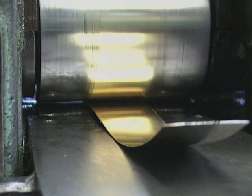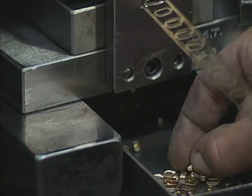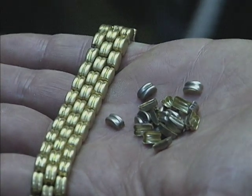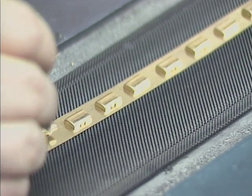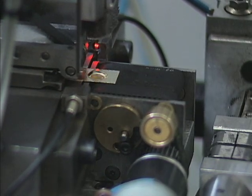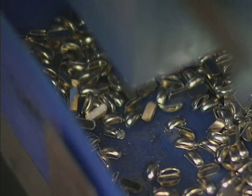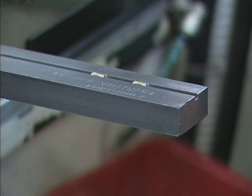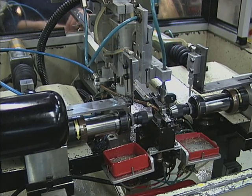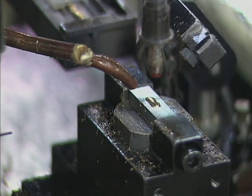As you have seen in the other types of production, the gold is rolled and flattened to the proper thickness. The style or design is stamped out and made into a three-dimensional pattern. The back of the piece is closed and finished to give a solid appearance. Holes are drilled in the sides to allow for the hinges or pins, which give the necklace or bracelet its flexibility. Automation makes this part of the production quicker and more precise.